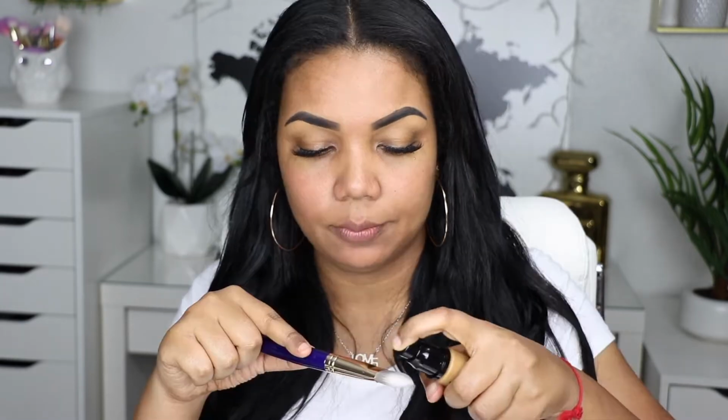I'm gonna apply it on the brush because I always apply it on the back of my hands, but I'm just gonna apply it on the brush. Okay, it's definitely a watery consistency, as you guys can see. It's not a thick consistency. Wow. It has some really nice smell. It doesn't smell bad. This foundation is a matte foundation, as you guys can tell. When I applied the foundation the first time, it looks watery, but now that I apply it the second time, it is a thick consistency.